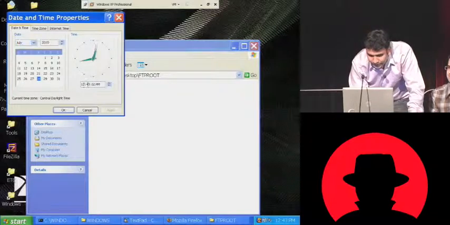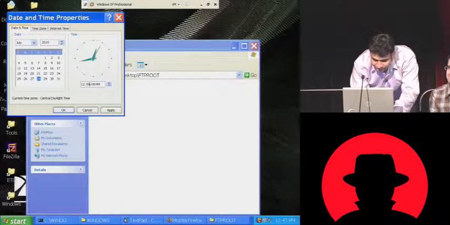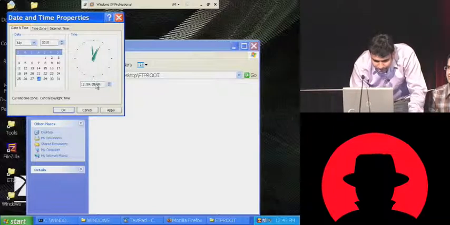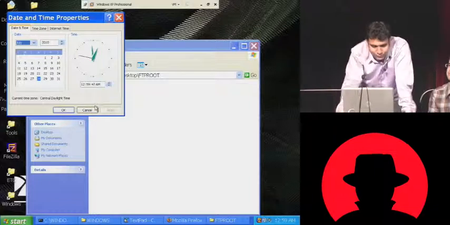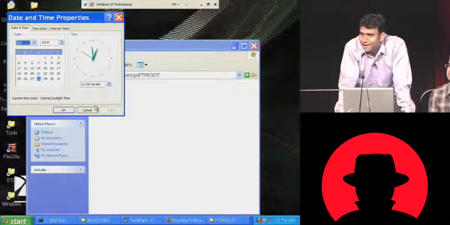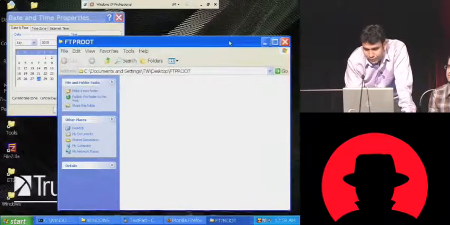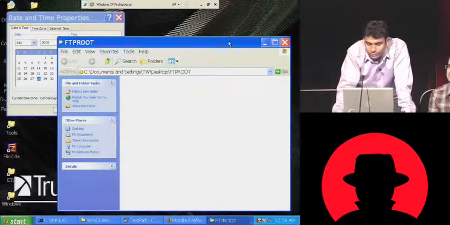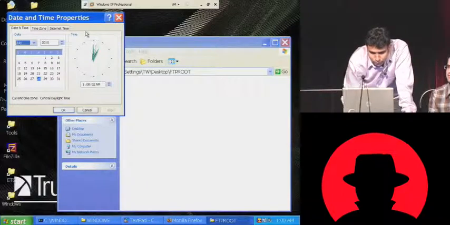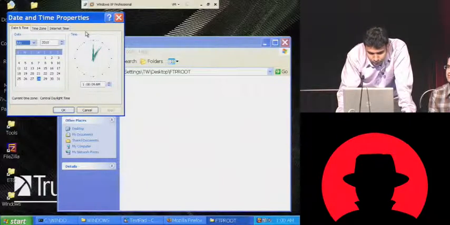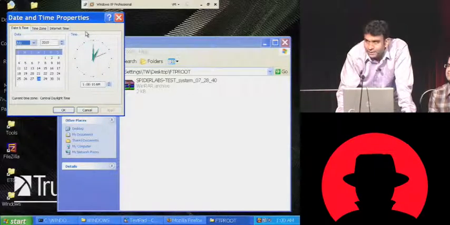So what we're going to do here is change the time again, and this time I'm going to change it to 12:59 a.m. And I'm going to change the seconds to apply it. So we've got about 10 more seconds to see if the malware actually does transfer the file through FTP. And this is the FTP server running on localhost, and that's where the attacker's server is basically. All right, so it's about 1, 2, 3, 4, 5, 6. Oh, there's a file that popped up in the attacker's FTP server.